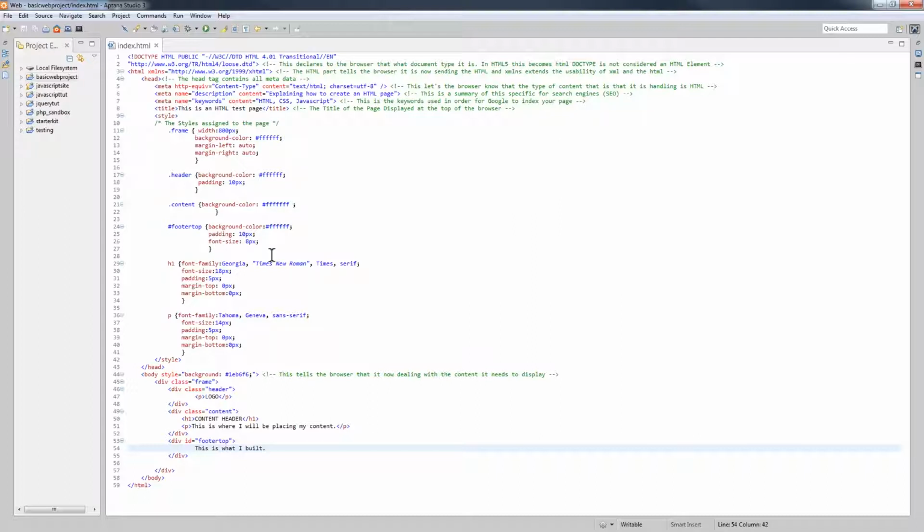So let's give that footer a font size of 8. We've done that with a padding of 10, and I am just going to change this as well, as I want everything to have the same font, and that should do the trick. And that is it. If I go back here, refresh, and it's exactly as I want it to be. The logo has got a padding of 10, the content header has got a padding of 5 or 10, I'm not sure now, 5, 5, yes, sorry, that's right.